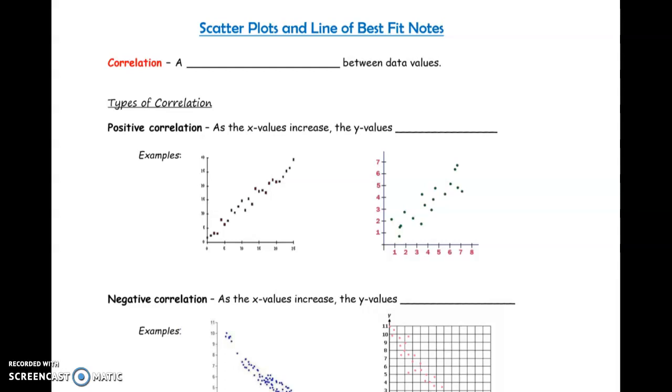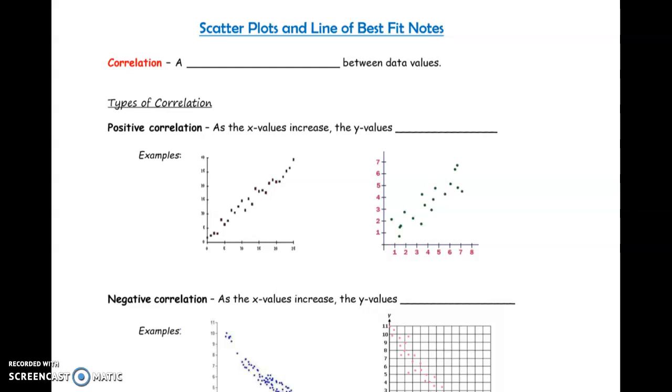So today we're going to talk a little bit about a new topic, which is really scatter plots, correlation, and line of best fit. Really, the goal at the end of this week and next week will be that we're able to talk a lot about a line of best fit. So we're going to start with this first word here, and it's called correlation.